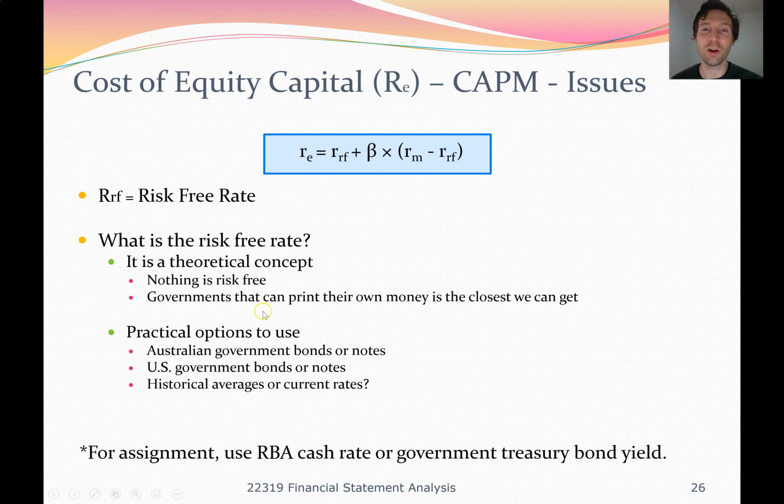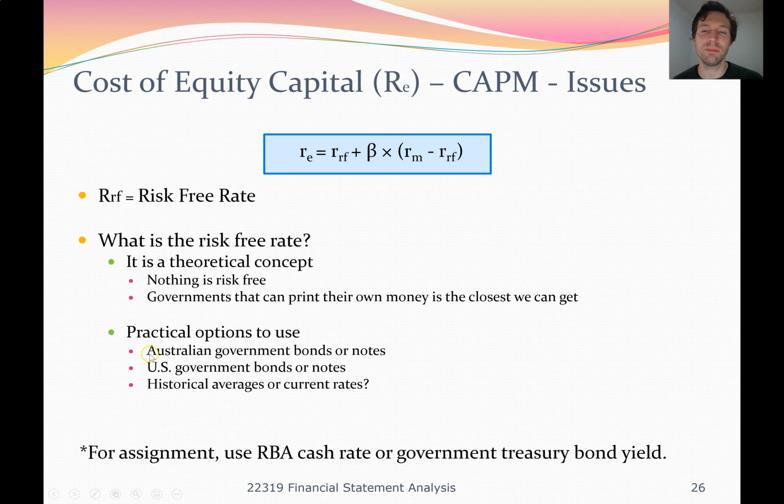Now, governments have been overthrown around the world, and investments that seemed risk-free for countries that have been successful at one point, sometimes those governments get overthrown, currencies change. So government debt is not perfectly risk-free, but it's the closest we can get to it. So when we come to estimating this number, the risk-free rate, what should we actually use? Well, the practicality of it's difficult. If I'm investing in an Australian company or a multinational company, what risk-free rate should I use?